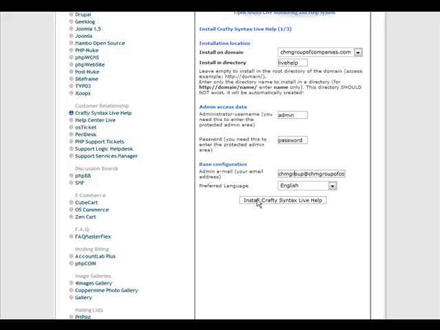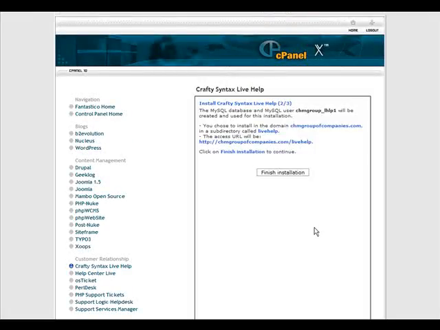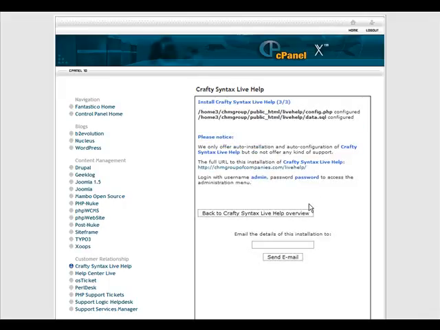The language preference, and then just click Install Crafty Syntax. Okay, so here's the URL to where it will install. We click Finish Installation. And it's created a database for us, and it's all ready to go.